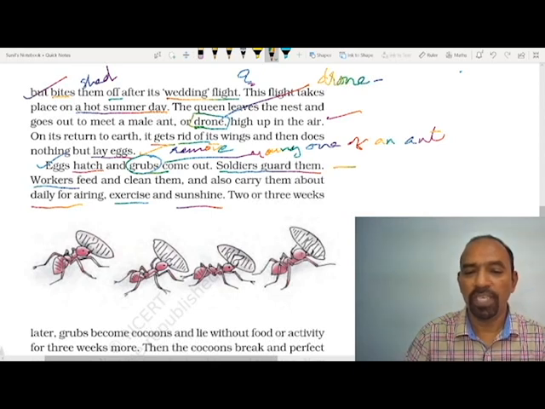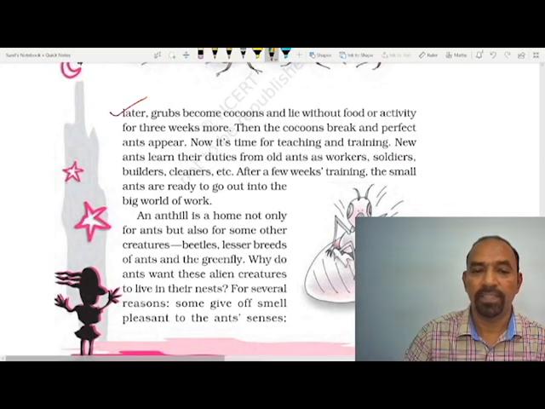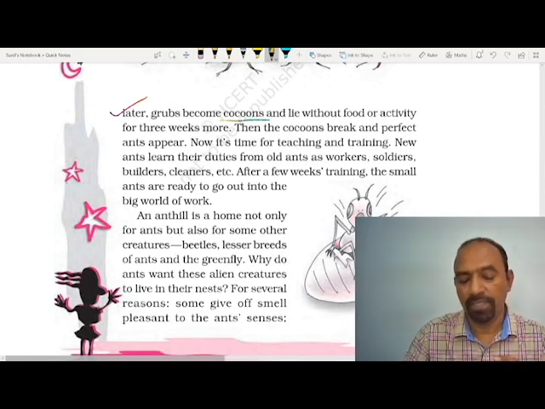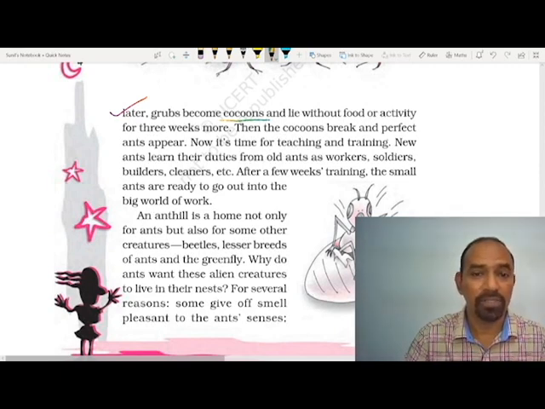Two or three weeks later, look at this. Two or three weeks later, the grubs become cocoons. This is the life cycle. First, the queen ant lays eggs. It becomes grubs.